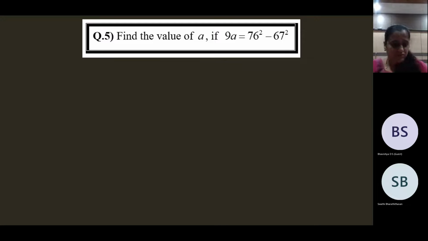Check your answers. Bhavishya's answer for the fifth one is... no, Bhavishya. Your answer may be right, but your approach is not correct. And Swati is right. Very good. Swati is right. So Swati gets 2 on 2. Bhavishya gets half, just because you got the final answer. Half on 2. Bhavishya half on 2. Swati 2 on 2.